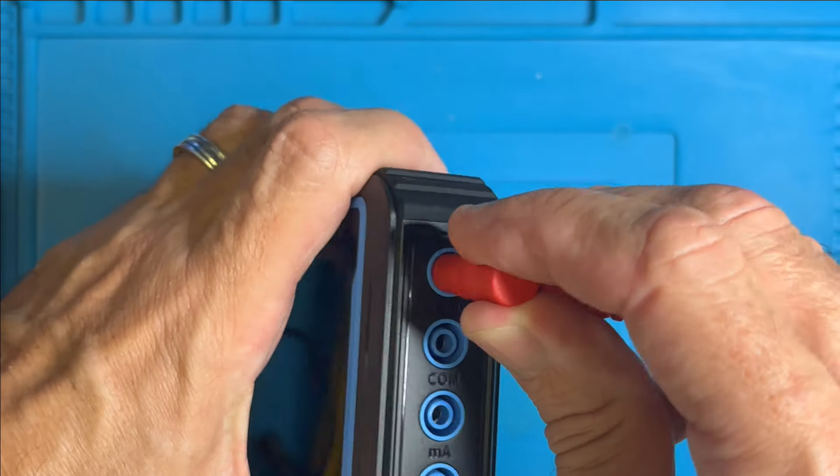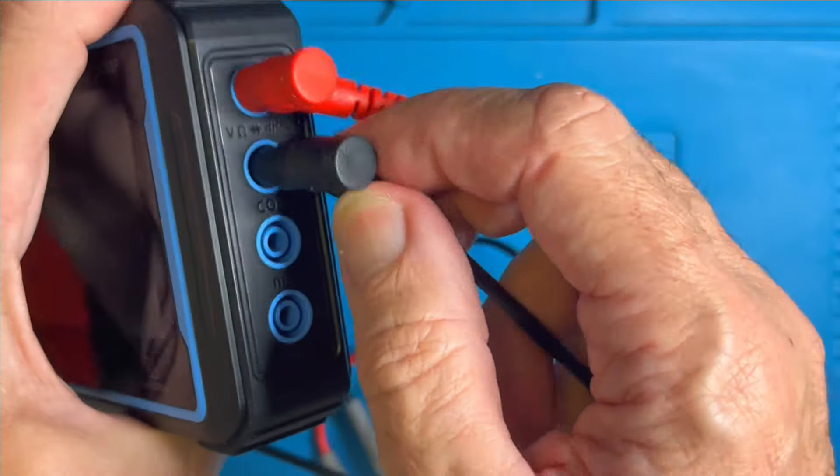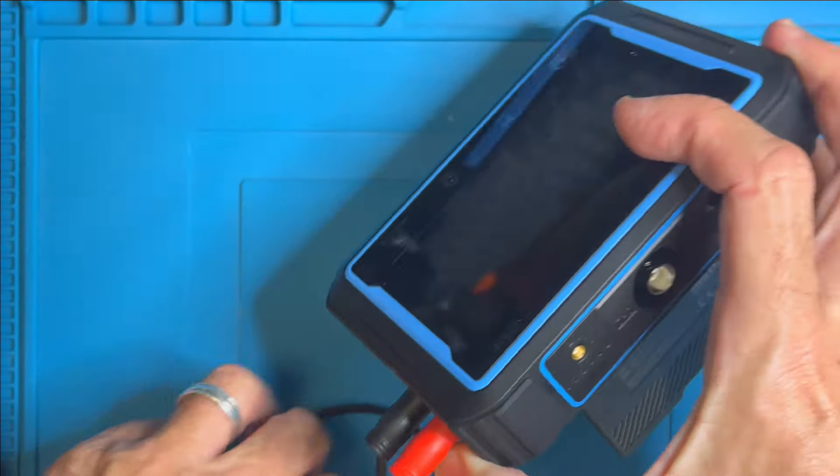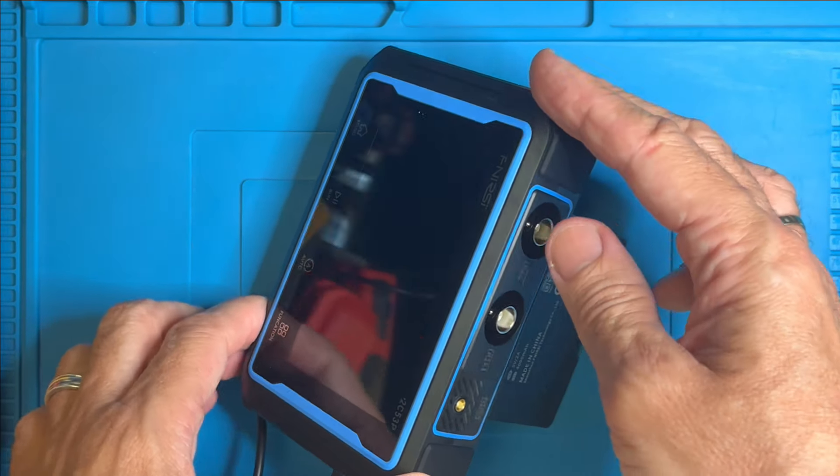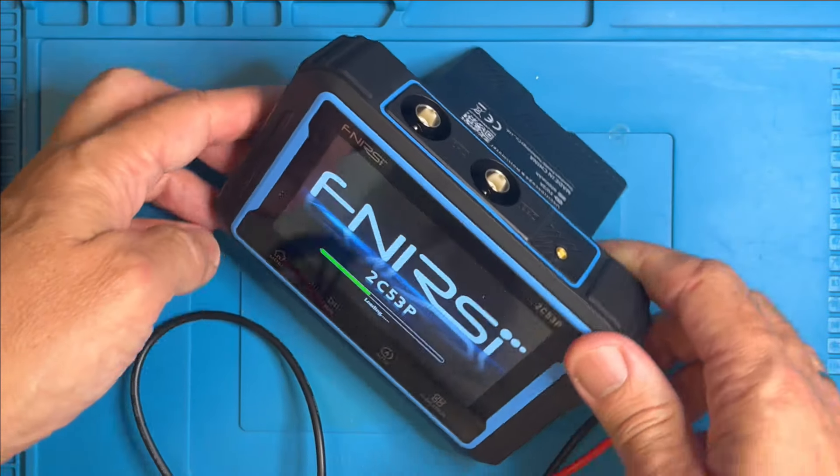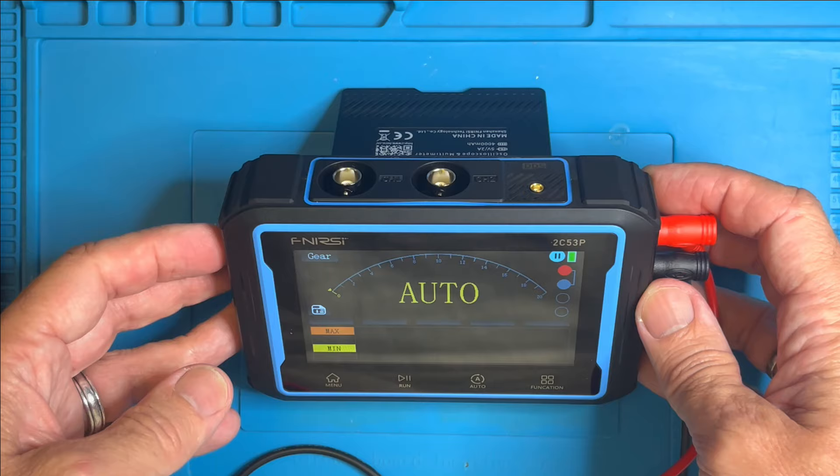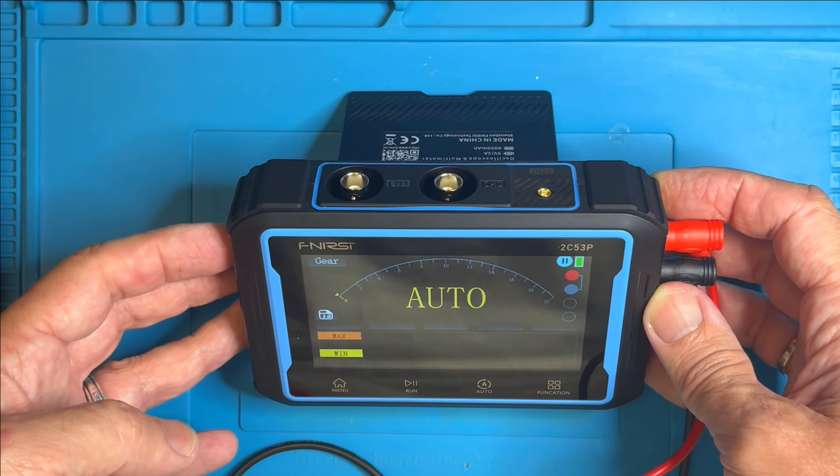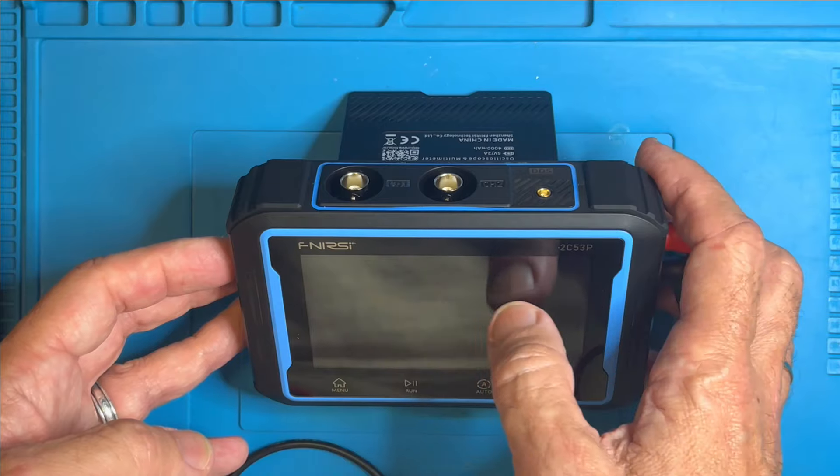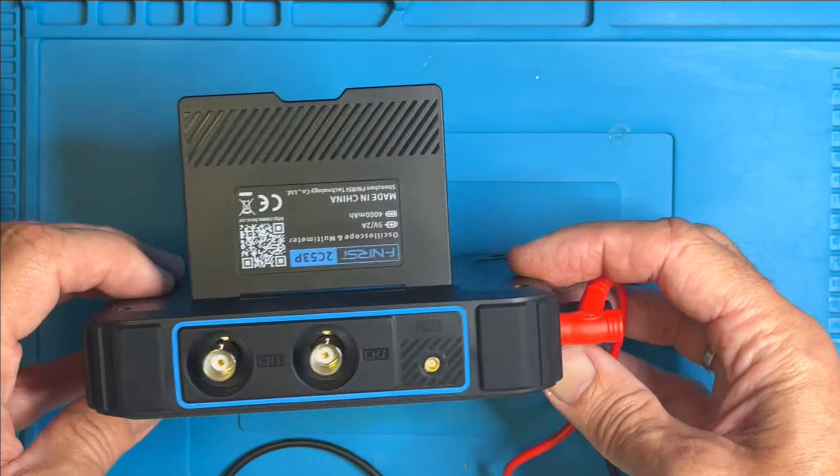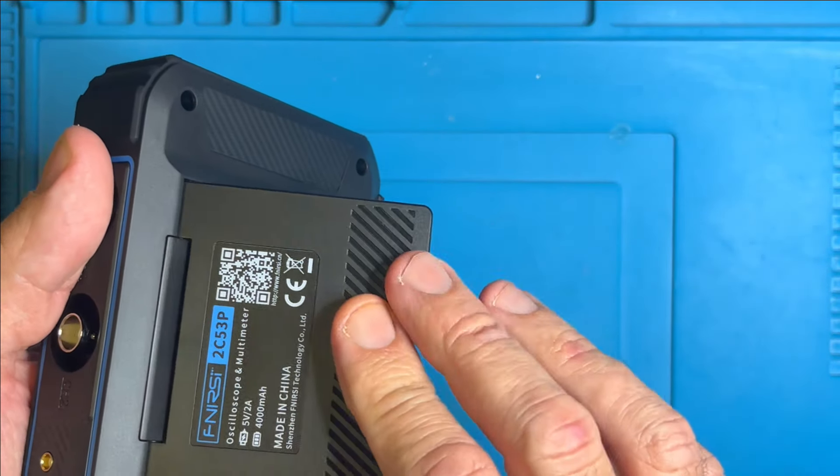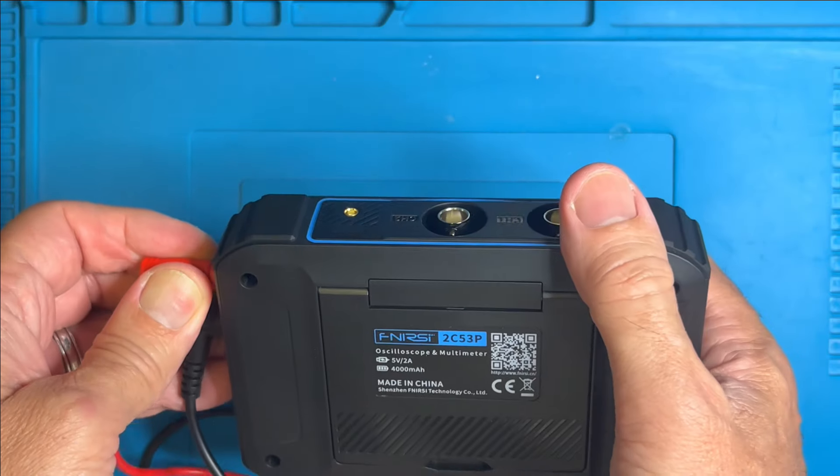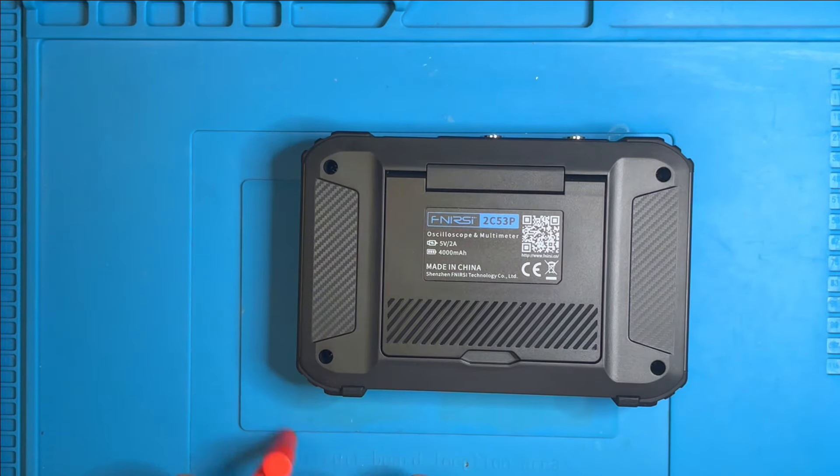That screen, even though it's tempered, is raised a little bit. They could have recessed it. The Zoe 703 is worse - you can see it's kind of convex and already scratched. I think it's good if they recessed it, like my trusty Fluke - they've recessed the screen. Shame they haven't taken that opportunity. It would make the screen last a lot longer. Let's have a look at the sockets. I know they're split pin but they actually feel nice and tight. The stand is very good. Pretty slow to boot, but that's good, I'm quite happy with that.